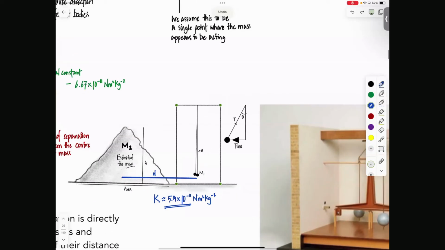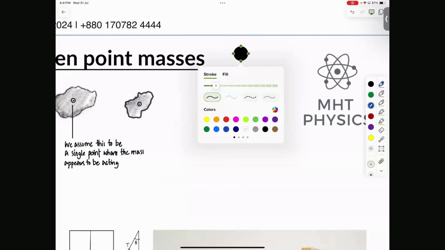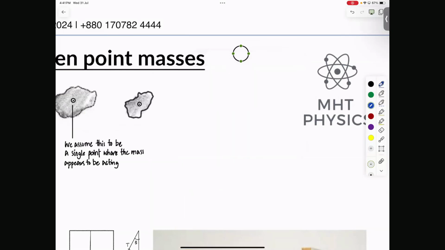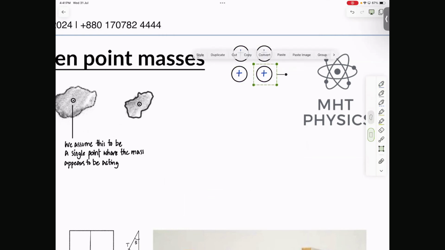Let's say you have two masses there, and these masses are charged, so plus, and another plus. And then you have two masses here, plus, and the other one is minus. Can you tell me what would these two masses experience, the plus and the plus? Repulsion. Okay, repulsion. And what would the plus and minus experience? Attraction. What would the minus and minus experience?